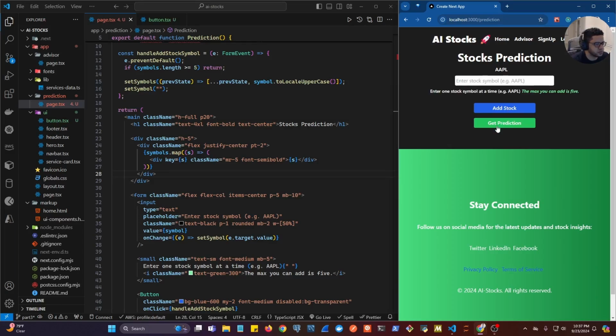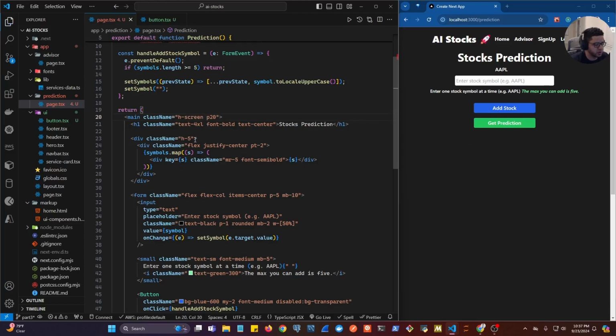So now if this is bothering you, because it's bothering me a little bit, you can do in here, you can do screen for now. So push that down so that entire div could take the screen size. That green is kind of bothering my eyes. So let's see. I think we're good with the form right now. I think we're ready. We already have the array of symbols we want to send to our API when we hit get prediction.